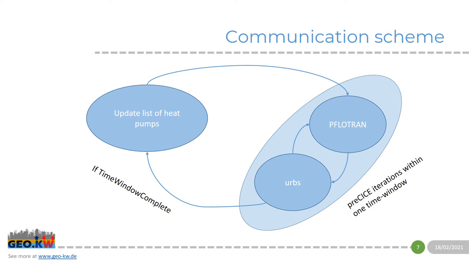So in one time window we run the iteration over URBS and PFLOTRAN until it converges. After the completion we know which of the existing heat pumps is used. And with the outer iteration we can now adjust the list of heat pumps by for example adding another heat pump. In short we use the iteration of one time window to achieve convergence of the coupling data across the entire simulation time. And then all the time windows to optimize the infrastructure model in URBS. By this the optimization and simulation are coupled and PreCICE solves the temporal resolution problem.